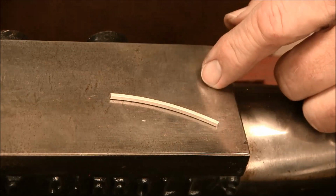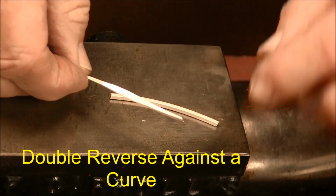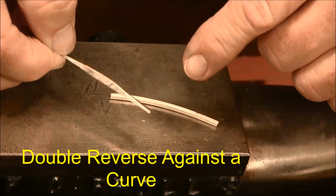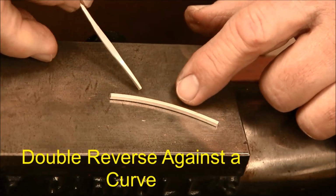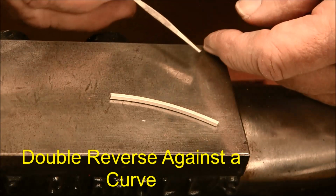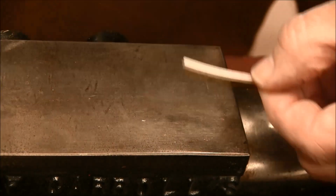Now with this wire, we're going to do a double reverse, only instead of going ahead and forging it flat this way in the middle, we're going to forge the two ends, and then we'll bend it and then forge in the opposite plane. So let's do the two ends first.